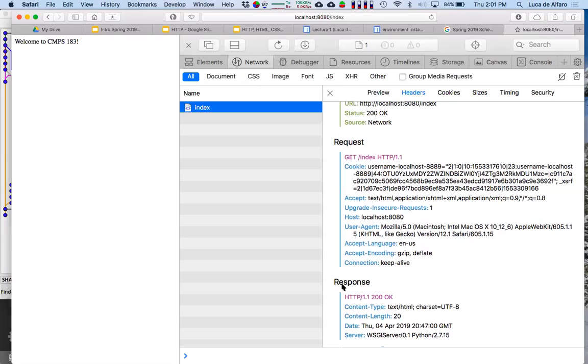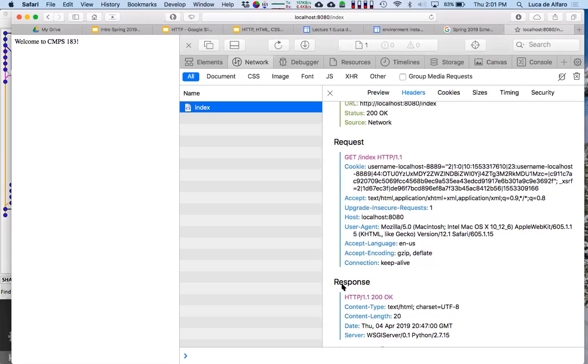But essentially, in the response, there is this super important part that says, I'm using the protocol HTTP 1.1, just like the request. And the response is 200, okay. This is an HTTP code that tells you whether the request was successful or not. I think you're all familiar with 404 for page not found, right? So 200 is the sign of a successful request, and okay is the corresponding string.